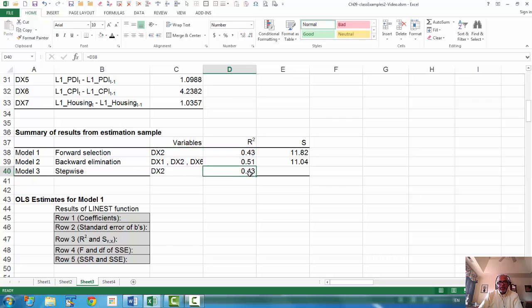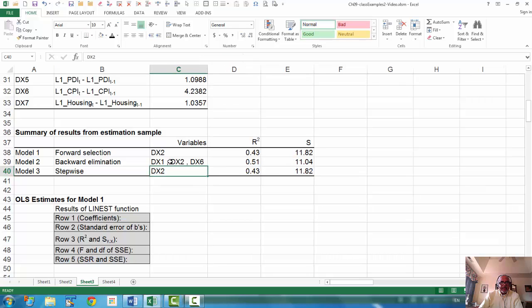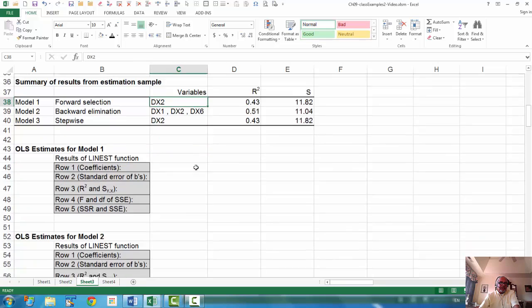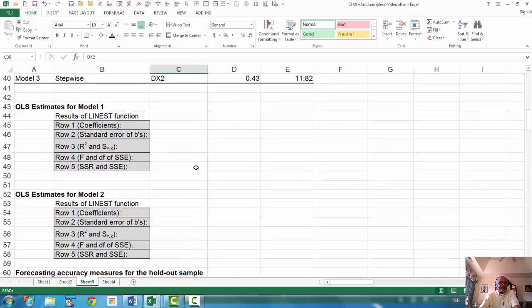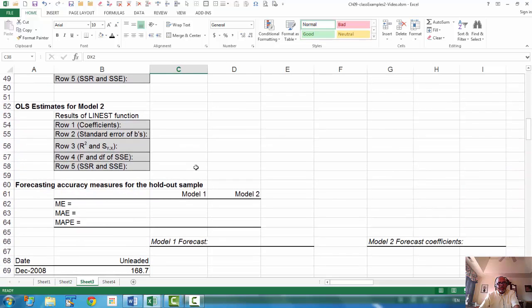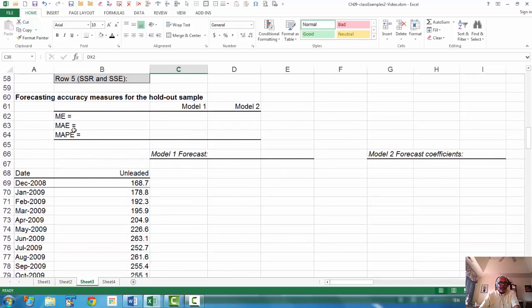So this is our summary. And it looks like just one variable is just as good as the 3 variable model. We can try both of them and see what happens to our holdout sample.